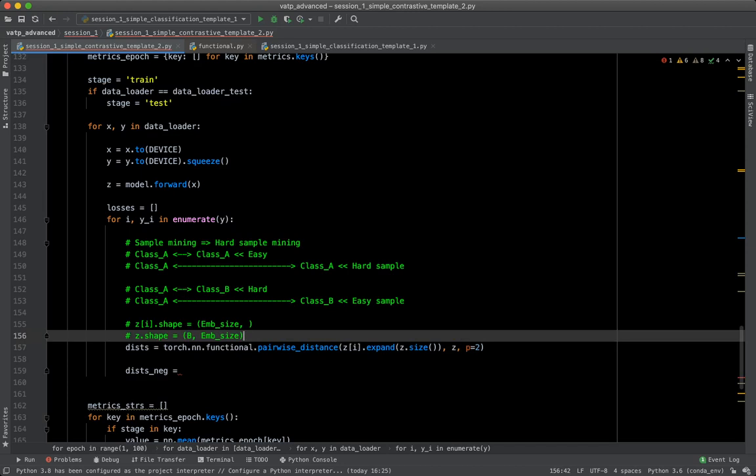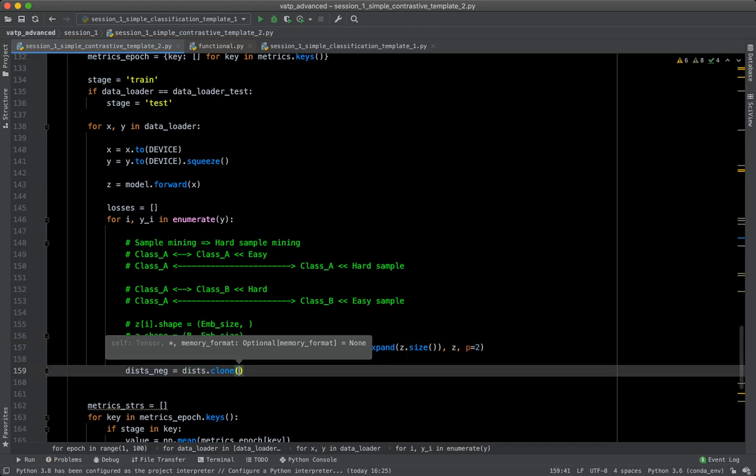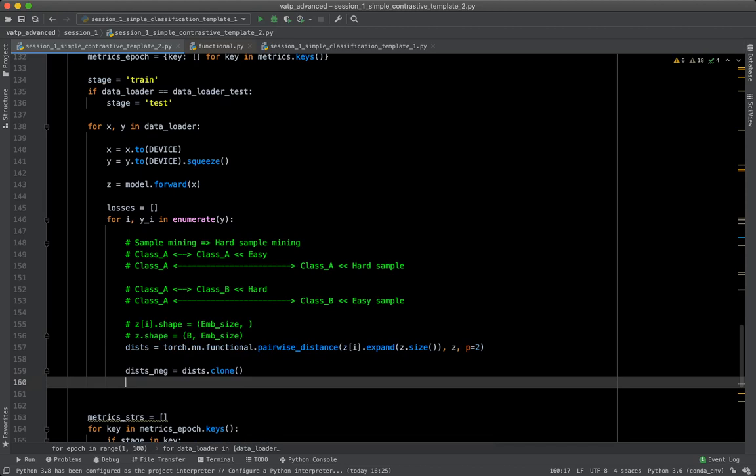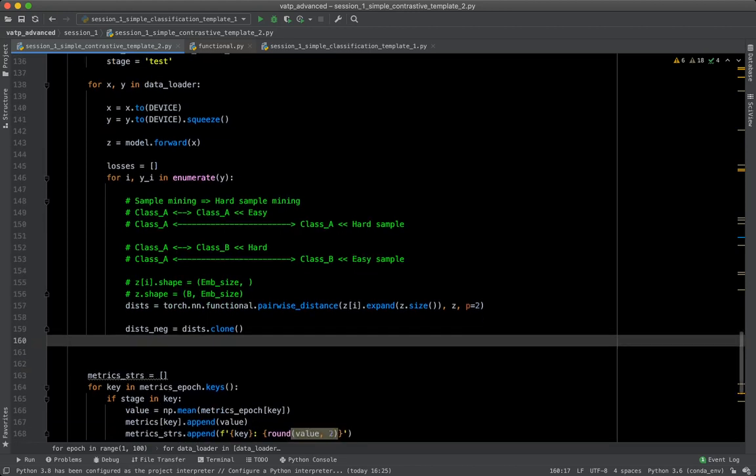Sorry for that. Anyways, so here this clone. I want to clone them primarily because I don't want to calculate them twice, but I know from the documentation, if I remember correctly, that when I clone it, it still adds gradients together. So I hope that this works. I just don't want to calculate the distances twice. Maybe there's a smarter way to do this. If you know a smarter way, let me know.